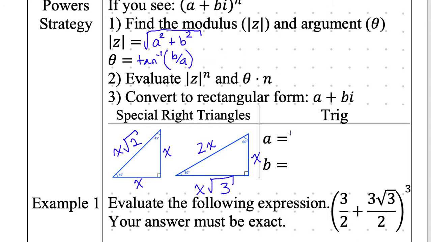All right, let's talk about our trig. If I have a bad angle like 41, I need to use trig. What will give me the real coordinate, or the x coordinate if you're thinking about physics or calculus? What trig function gives you the x or the real? Is it cosine or is it sine? It is indeed cosine.